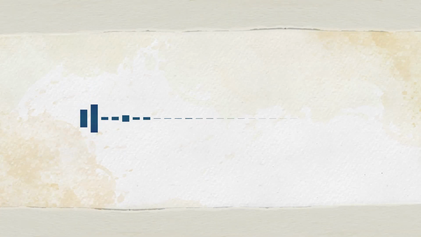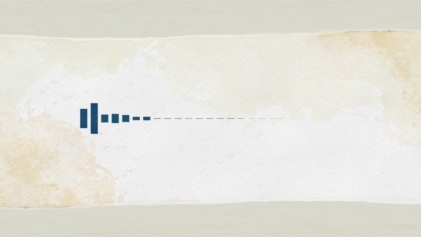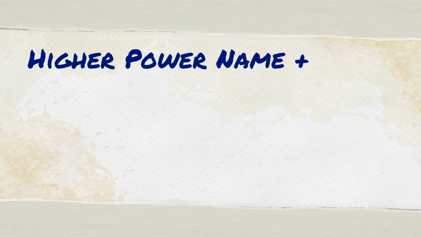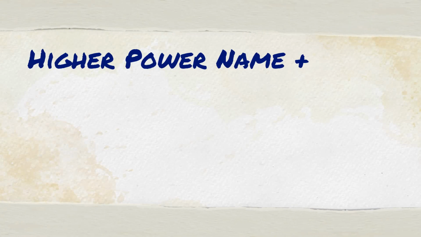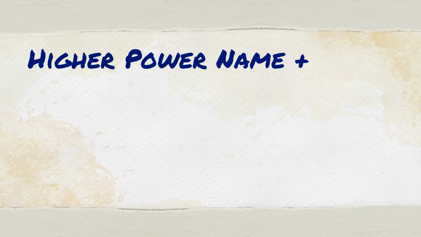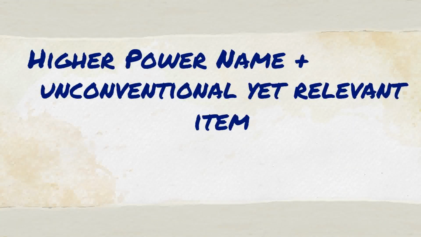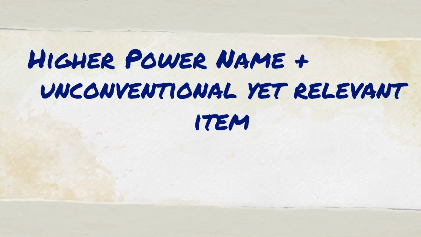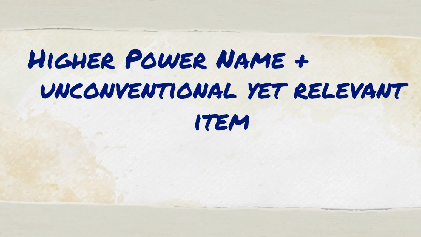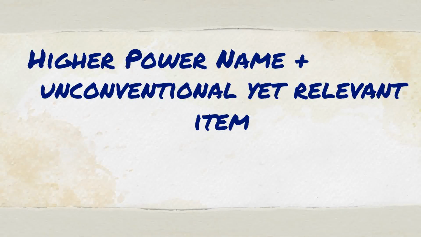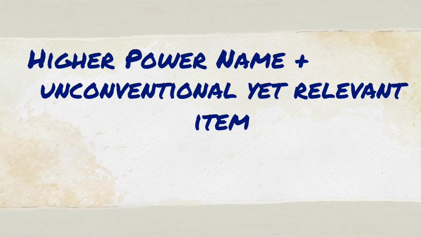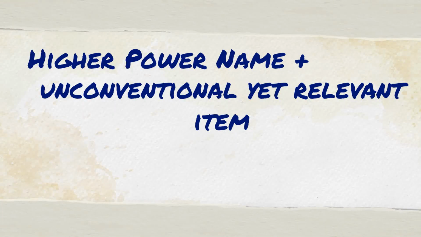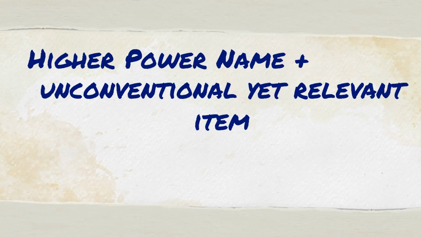So by that I mean really easy ways to do it is to just take a god's name, one of the names of the gods in your fantasy or science fiction novels or whatever higher power you have really, and pair it with something unconventional but relevant. For example, if you have a god of fire, you might use that god of fire's name followed by the word torches as a curse. And things like that, just to make some more creative phrases that will give your writing just a little bit more color.